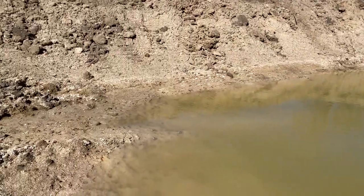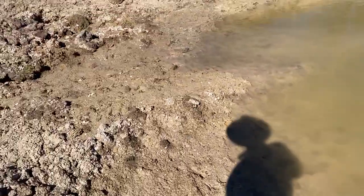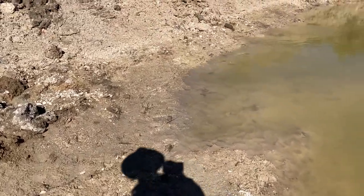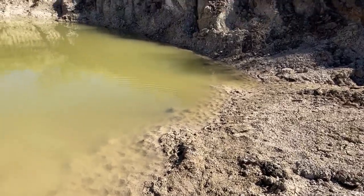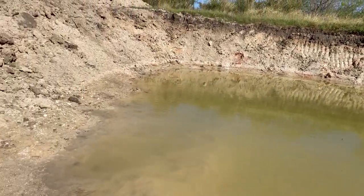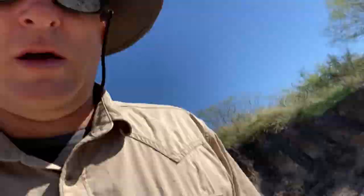So, man, look at all those frogs. They're just all over the place. There's one right here. See him? He's just hanging there. There he goes. He's not very scared. I guess he doesn't think I'm gonna get him. He's all over the place. That's great food for the other animals. I don't know if raccoons eat them, but that would be a nice, healthy meal.